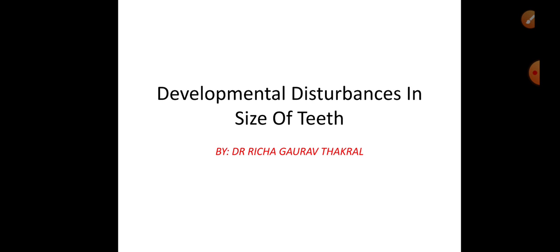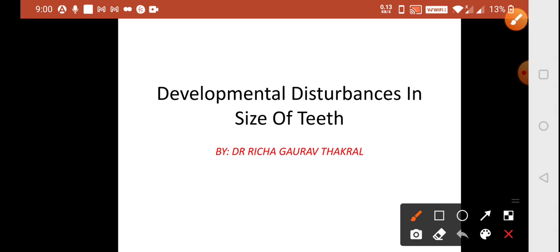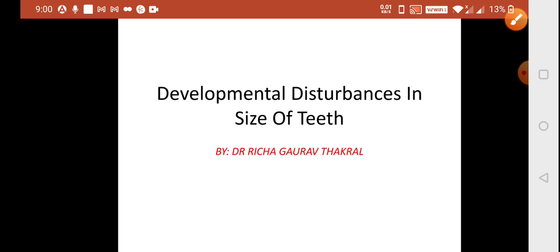Here comes the first video of 2021, where I'll be dealing with the developmental disturbances in the size of the teeth. The topic is very simple, and I want to share with you that a lot of questions have been asked from this topic in the past. I'll be explaining the topic where we'll be dealing with the size of the teeth as well as the shape of the teeth. The size means it can be small or large, it can be microdontia or it can be macrodontia.